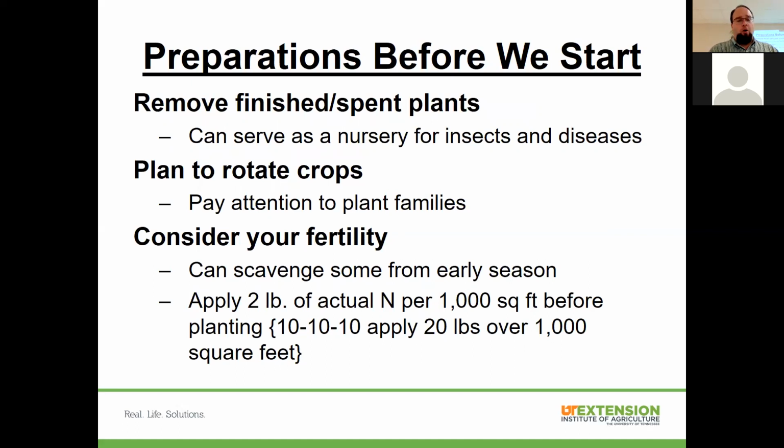So as you're going through the garden now, this time of year, as a crop is finished, as you're done harvesting it, that's when you want to pull those crops physically out, remove the plants. And so what that does is prevent carrying over those pests. Rotating crops, I think, is very important. One of the big tools we have with disease, but also to some extent insects, is rotation between crop families to prevent populations or problems from building up.